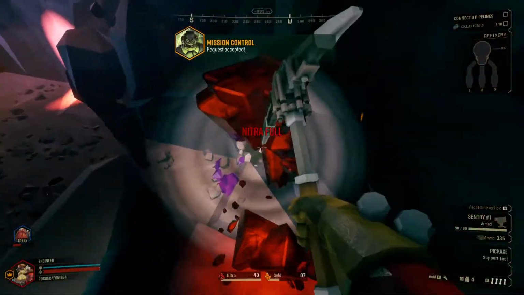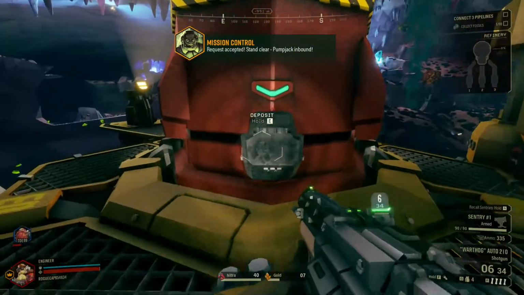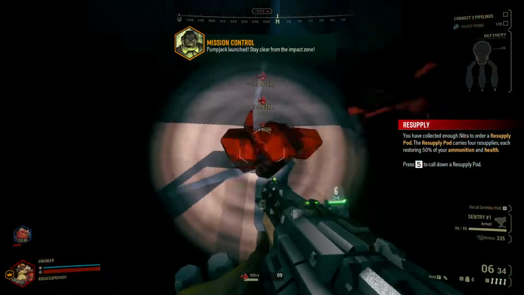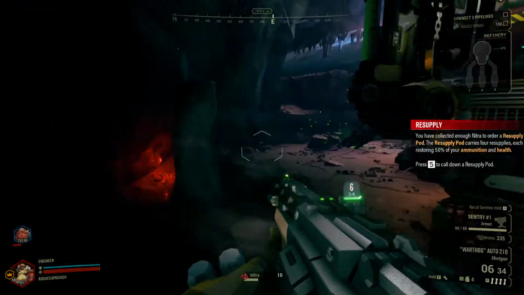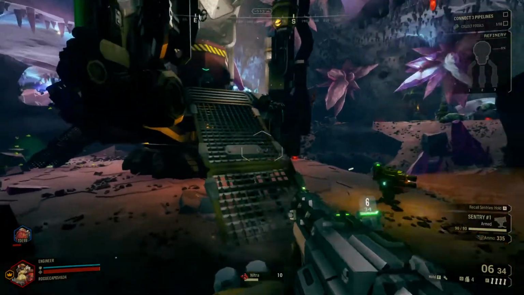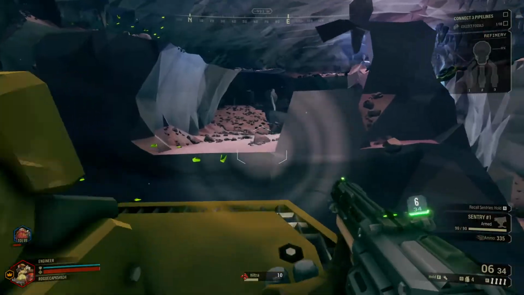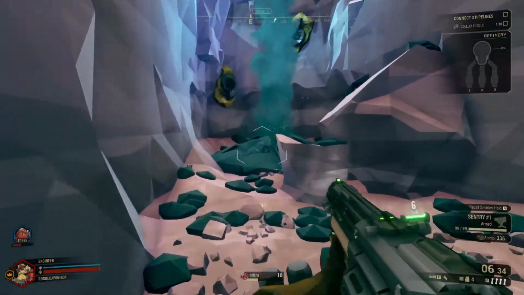Sending a pump jack over there. Stand clear. Pump jack inbound. Alright, here we go. Alright, now we're getting to it. Pump jack launched, so stay clear from the impact. Try to find a little geyser thing that you see shooting out some stuff, like a little oil geyser. Okay. I think I see it. Over here, most likely. Yep. Now go up to it and hold E.